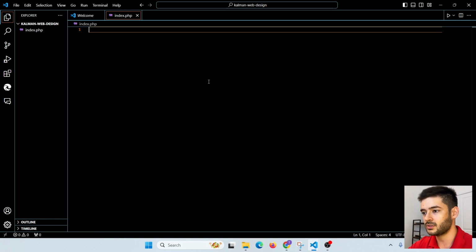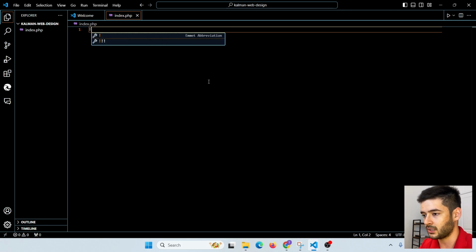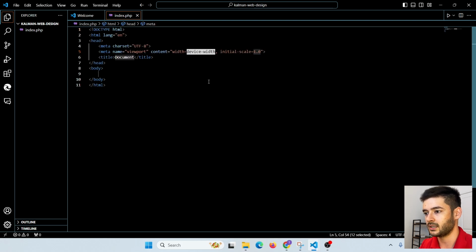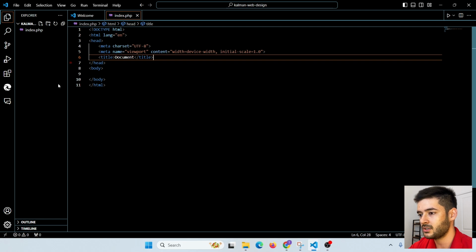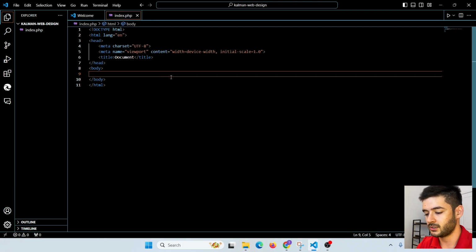And from here, we can use the same method to generate a boilerplate that we would use when creating an HTML website. So we'll go ahead and include our exclamation mark and then just hit enter. And what you guys are going to notice is that this generates us an HTML boilerplate here, but again, this is a PHP file, so moving ahead in today's video, we can actually type in PHP code. So first, what I want to do, just to illustrate to you guys that this is successfully working, is I'm going to create an H1 element and say subscribe.